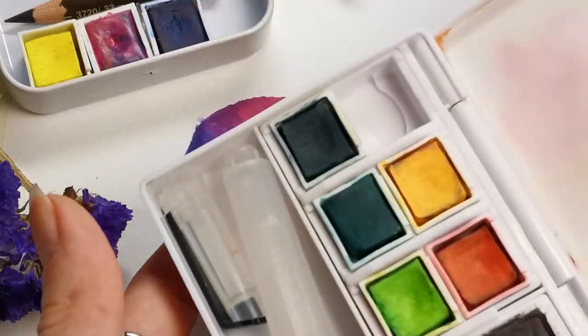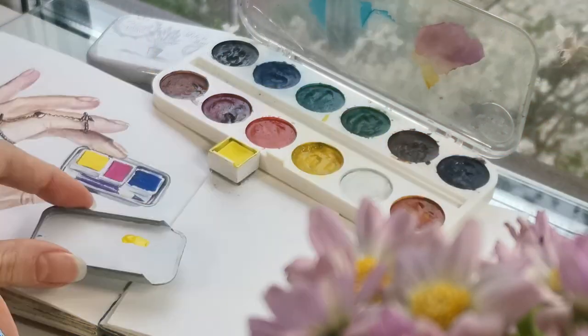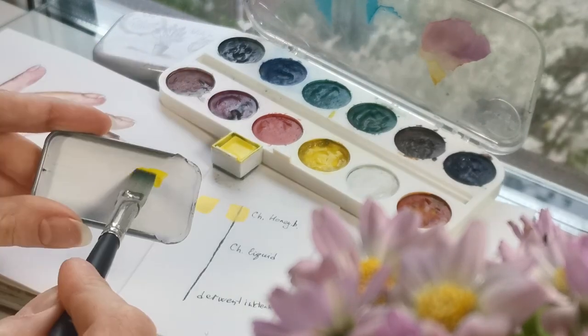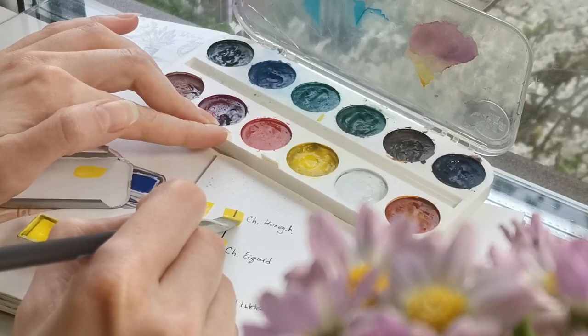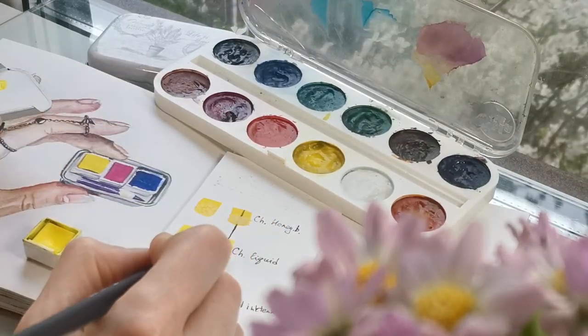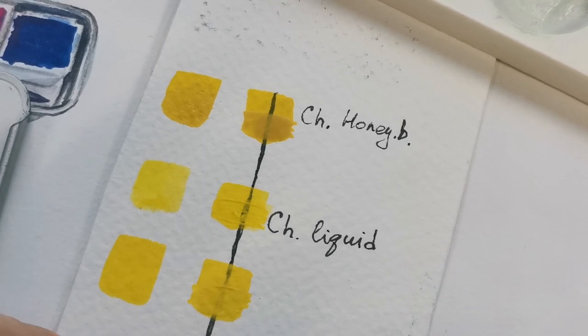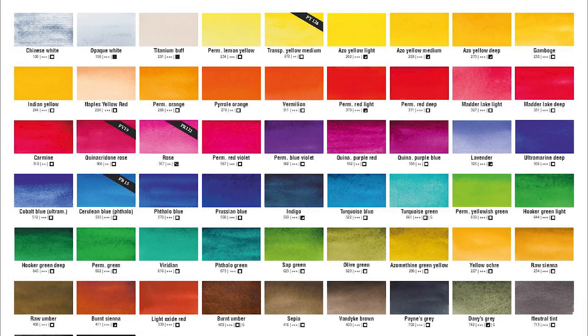The colored-in square stands for opaqueness — these types of watercolors are way closer to gouache. As you could notice, my paints are semi-transparent. For instance, I use this rose paint with a diagonal line. This works well for my urban sketching style, as I can still see the ink line when I make ink and wash, while having the ability to add yellow on top of other colors and actually see yellow, not a yellowish version of the bottom layer color.